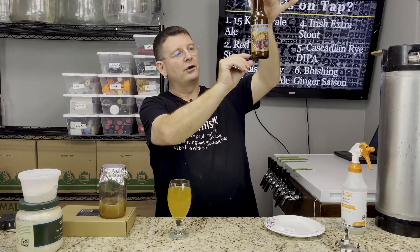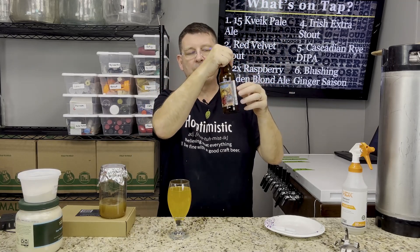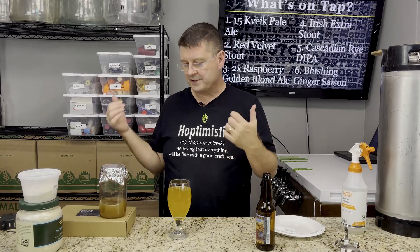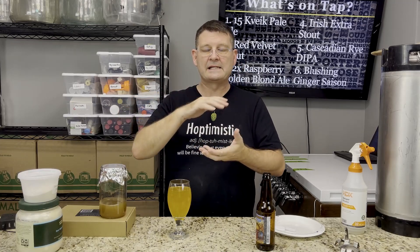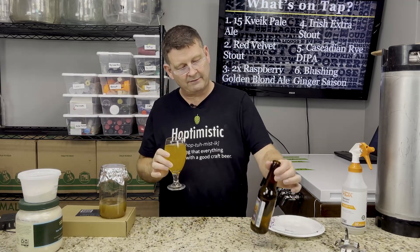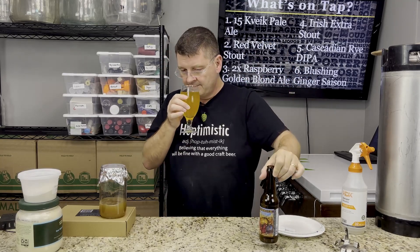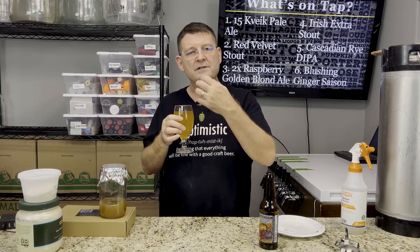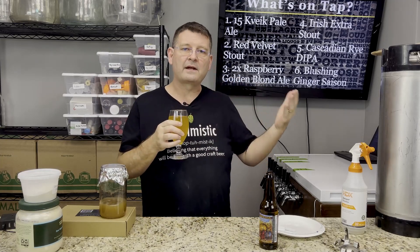I poured the beer out, leaving about a quarter to maybe half an ounce, shook it all up and got it all out in both directions to break it up. I dumped it into the yeast starter — or the wort, whatever you want to call it — and now I'm going to let it sit for approximately 24 hours. If it starts looking good, then I know it's viable and I can take that and re-pitch and re-pitch until I build up a nice yeast. Once I get a nice yeast going, I can look up their recipe or create my own. When you smell and taste Belgian beers, especially triples, you get certain esters that are only possible from that type of yeast.